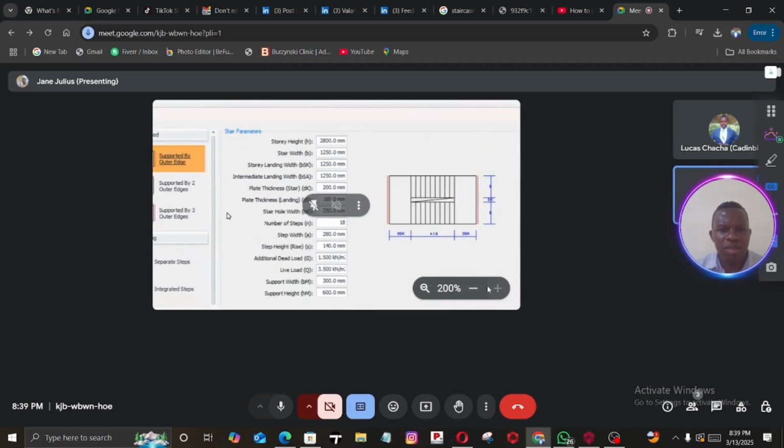So we had our story height as 2850. You can recall, right? The elevation, the story height from one story to another. You can go to Prota and confirm. 2850. Right there, 2850.